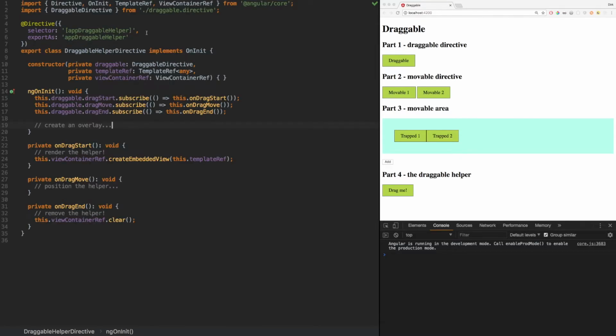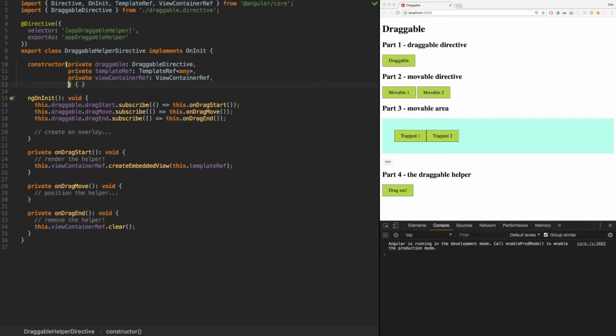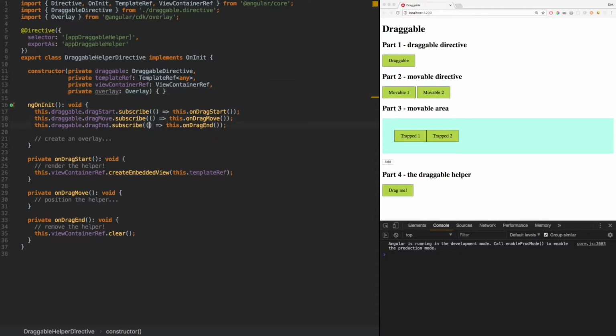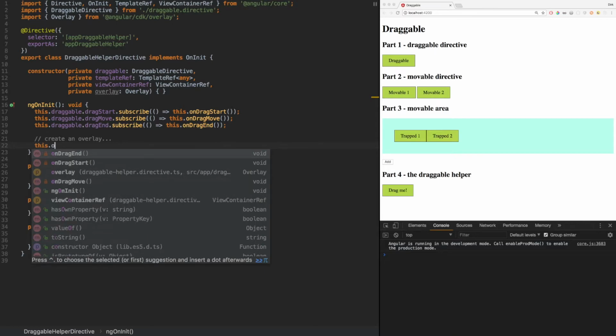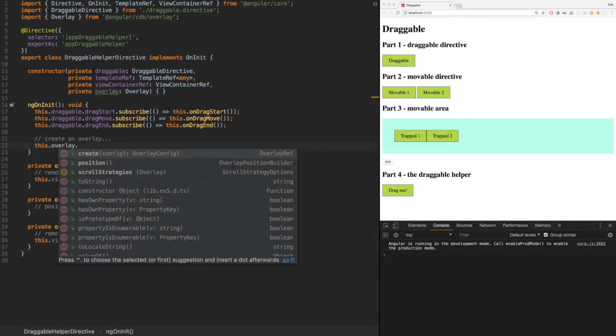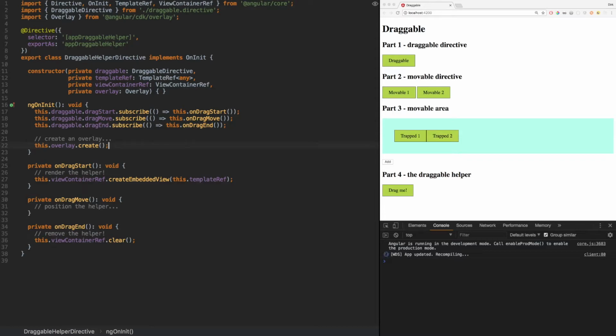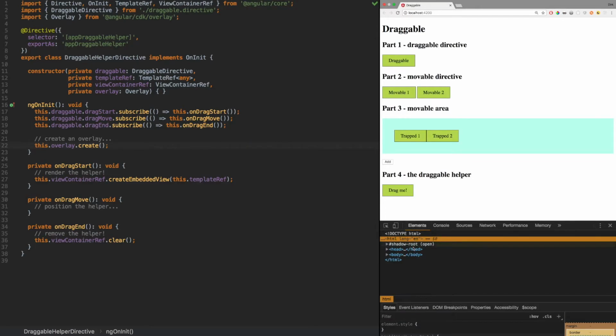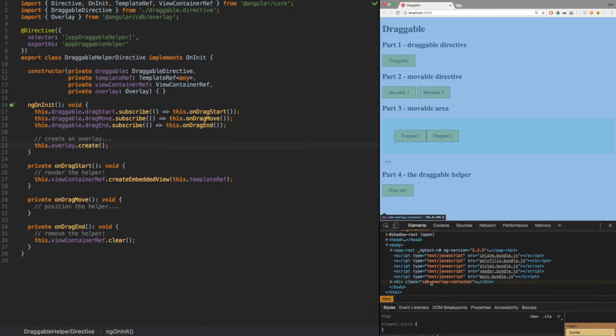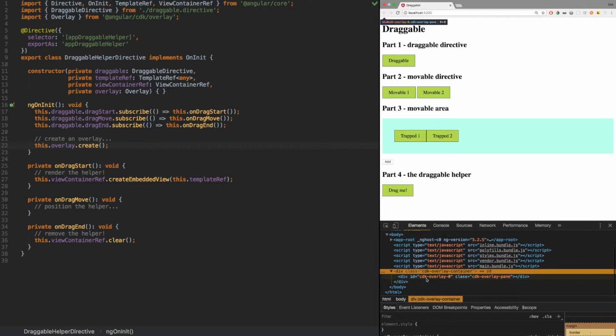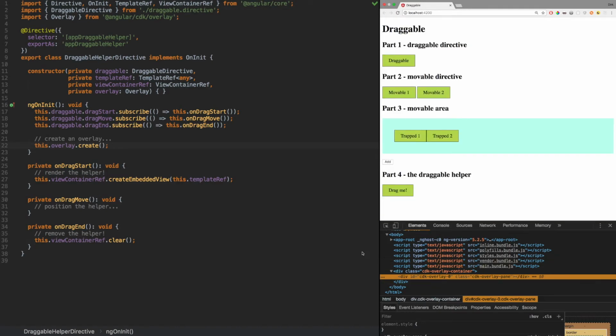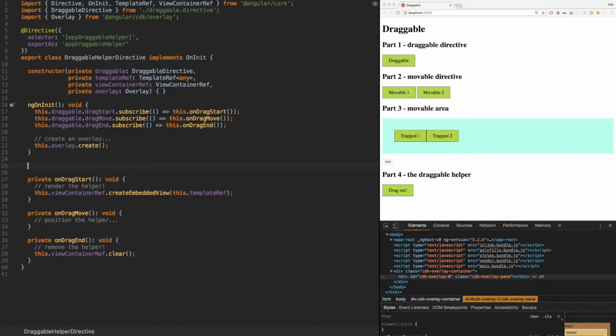Now, to create a CDK overlay, we need to have the overlay service injected. And now I can create an overlay with the create method. Now, as you can see in the inspector, the overlay was successfully added. And we must not forget to clean it up as well.